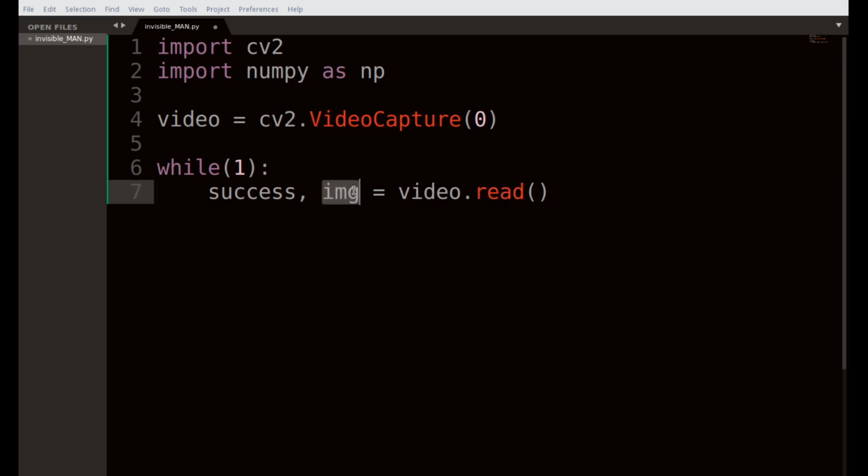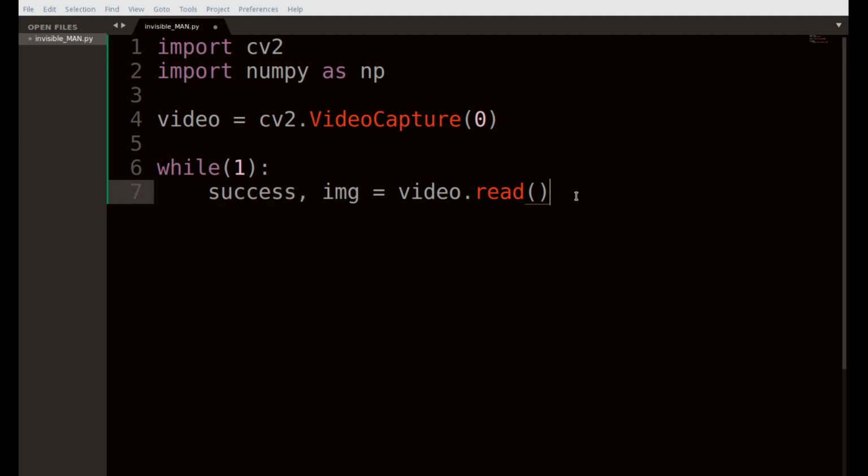Now img is where the image coming from the webcam will be stored, and success is a flag. It is a flag which helps us know whether img came out properly or not. So if there was an error in the video read function, the success flag will automatically become false, or boolean 0. But if the video read happened perfectly, then the success flag will automatically become true. This is an OpenCV methodology, something available for us to do some debugging for our applications.